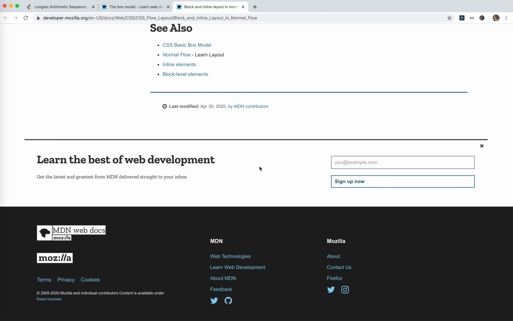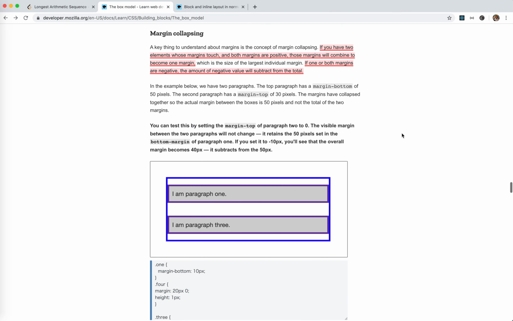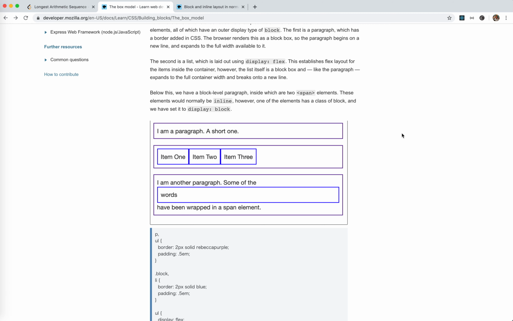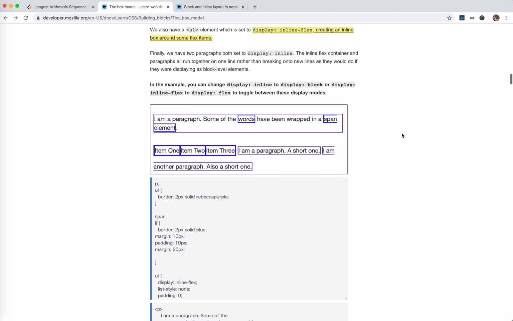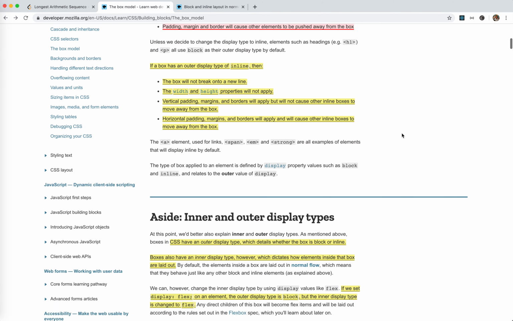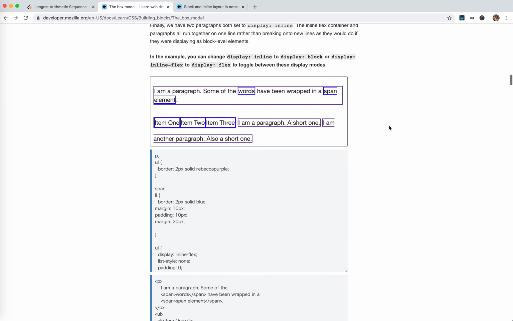Oh yeah, that's all. So this is all for my video about the box model. Hope it helps. From these 3 documents, it's actually not beyond my imagination about what the details are, but it strengthened my understanding of it, especially for this part for inline box. Actually, paddings, margins and borders will apply, but will not cause the other inline boxes to move away. This is something I learned here.